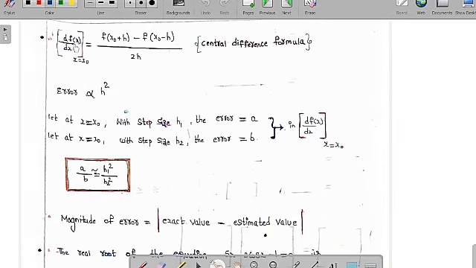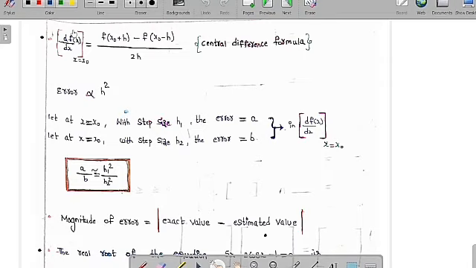So now the differentiation of the function f of x at a particular point x0. I have already told you, a differentiation is going to exist at a particular point x0 when it satisfies the right hand differentiation and the left hand differentiation. If they are the same, then only we can say differentiation is satisfied, otherwise it is not. But we are going to write it in another form, which is the central difference formula, f of x0 plus h minus f of x0 minus h, divided by the difference between these two points, which is 2h. So df by dx at x0 is equal to f of x0 plus h minus f of x0 minus h by 2h. This is called the central difference formula.